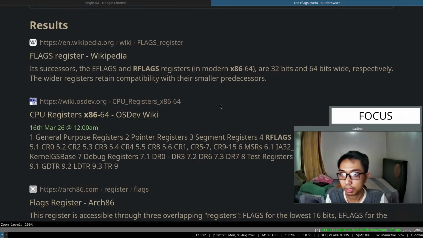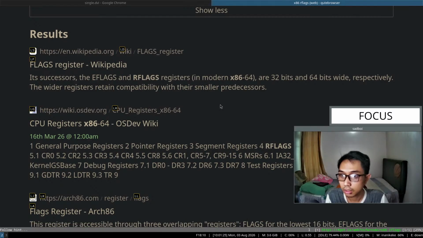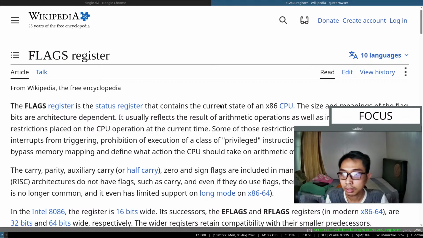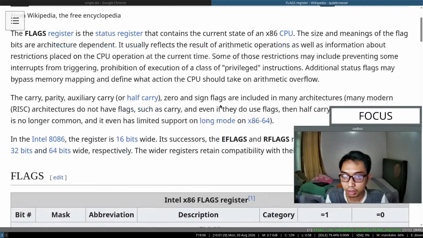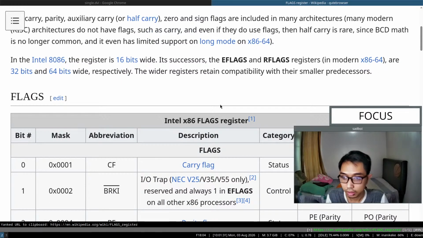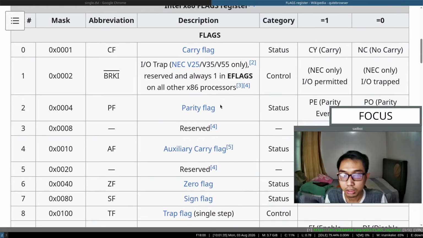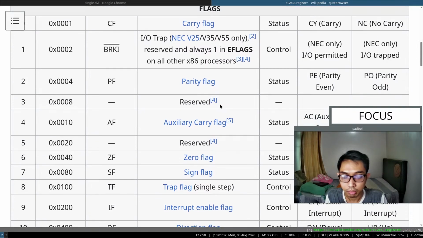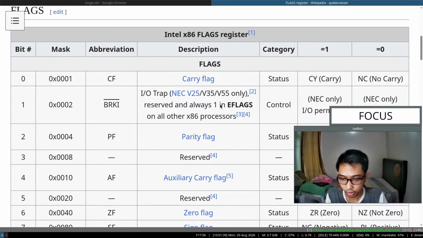Yeah, there is this flag register, to put the current state, maybe something like that. Let me copy this in the chat in case anyone wants to take a look.